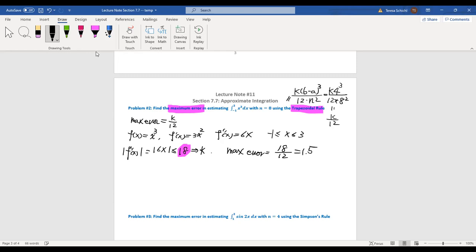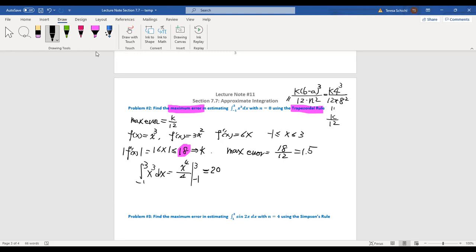So that means if you divide this integration into n subintervals, the max error you get using the trapezoid to estimate is 1.5. This one is easy, we can actually integrate it. It is the integral of x cubed dx. When you integrate, this will be x to the fourth over 4, evaluated from 3 to negative 1, and you get a true value of 20.